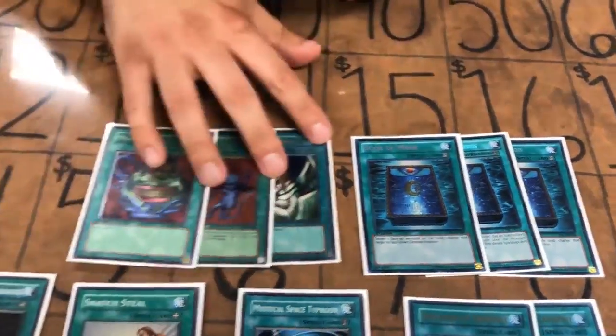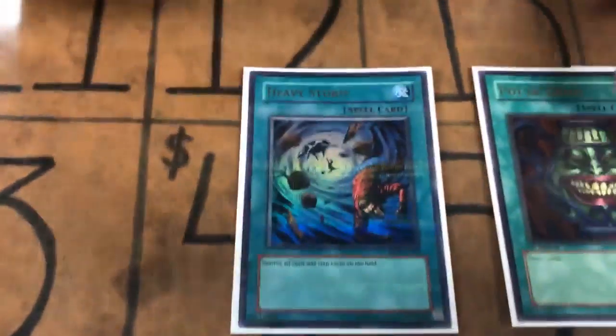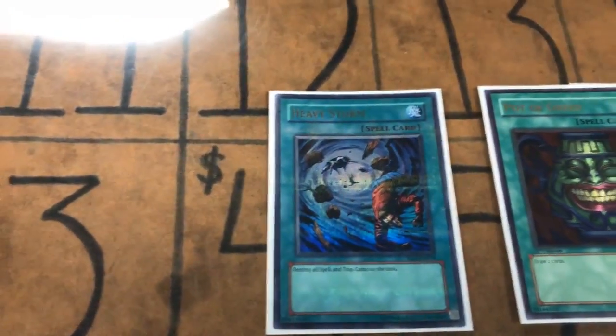This is the Holy Trinity. There's really no explanation. Every deck plays these. It's the 3 most powerful cards that you can open with. This card, and then Heavy Storm. It's very, very, very, very good.